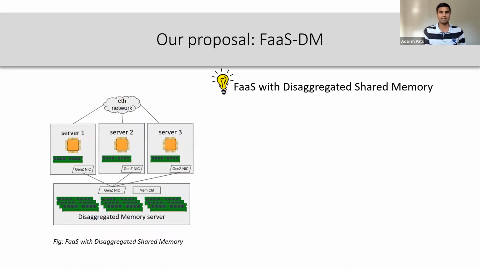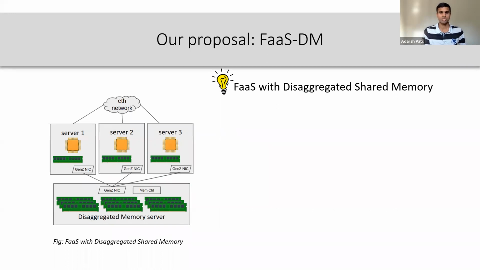Our proposal called FaaSDM replaces the object store with a disaggregated shared memory. The key motivation to do this is to efficiently provide in hardware all the services that are currently implemented in software. The FaaSDM architecture is shown in the figure here. The servers hosting the function instances are connected to a centralized, highly available memory node with a memory semantic fabric like Gen-Z or OpenCAPI. The memory semantic fabric provides cache line load-store semantics. We use this disaggregated memory to share data between the compute instances instead of the object store.